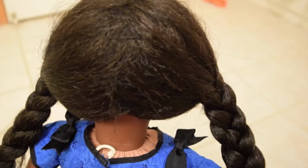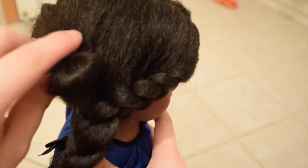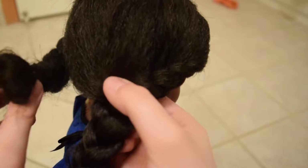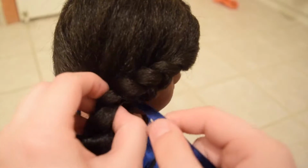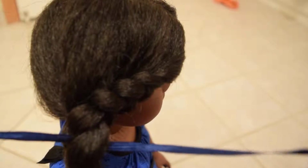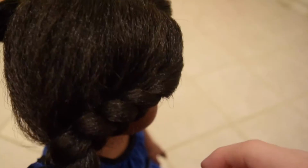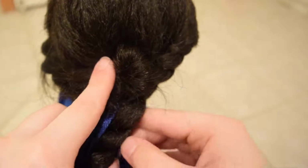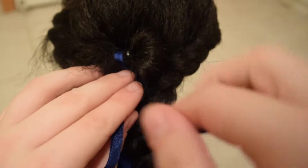Alright, but before you do that, you're going to take your ribbons and find where the end of the braid lies. You're going to poke a hole in there, get your finger in there, wherever you can poke a hole. Once you get a hole, you're going to put that ribbon through the hole. So the first side is going to be the hardest, and once you get the first side up, the second side is a little easier. So basically you're going to tie it, have the ribbon like this, bring the hair across, and then tie it like this.